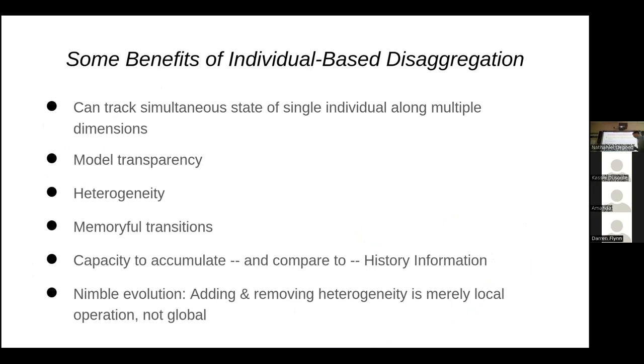By contrast, with individual level formulations, we can accumulate that information. We can have statistics on the number of times people have gotten infected in the population and compare them against population statistics. We could calibrate it to that. We can test our understanding, test the plausibility of the model, et cetera. So this ability to accumulate history information is of great significance for practical modeling. And it is enabled by this ability to track individuals as they progress over time, readily supported in individual level modeling and not notably in compartmental modeling at an aggregate level.